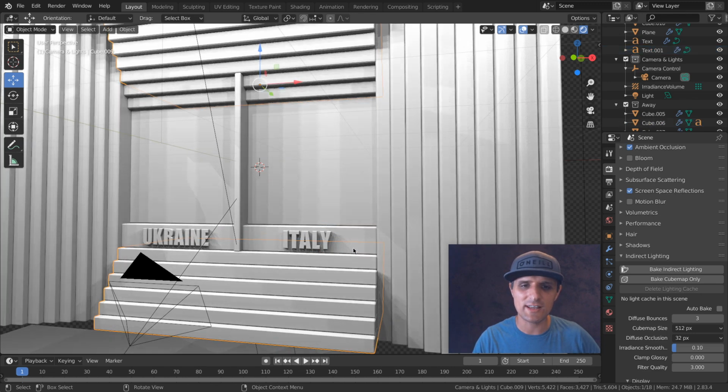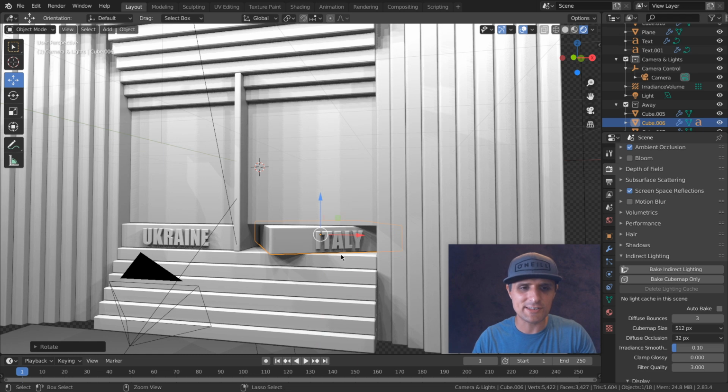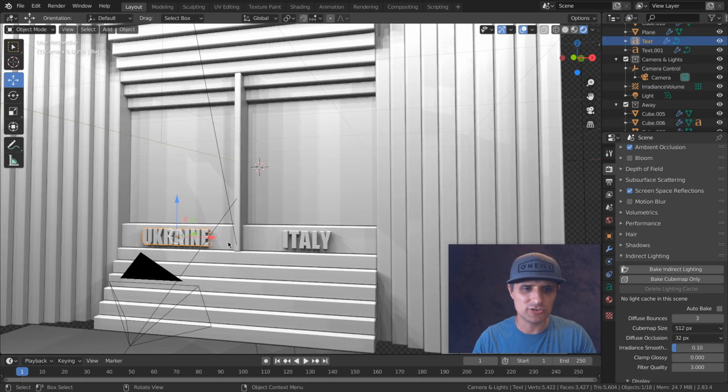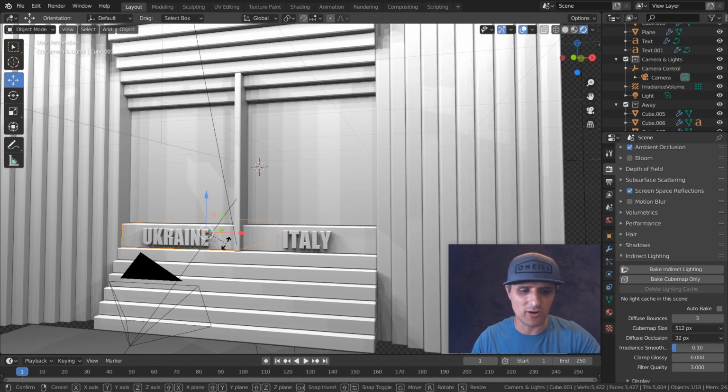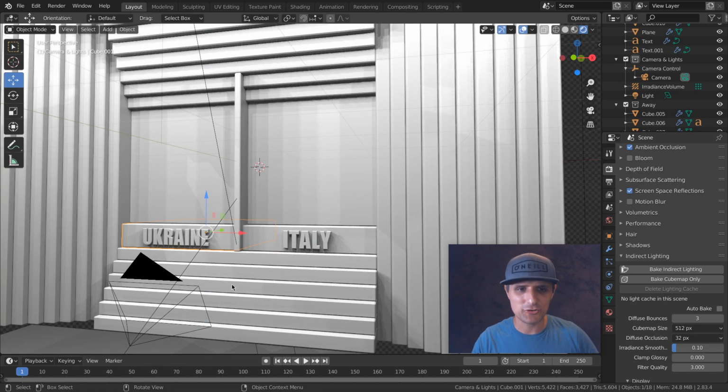Boom. So now when I select this object right here, and if I press R and Z, notice it's working quite well. We'll do the same thing for that as well. So this, shift select that. So this will be the child of this object, press Control P, and then object. So let's double check. Let's select this, press R, and then Z. Yeah, that's good. I want to make sure we don't forget to do that.